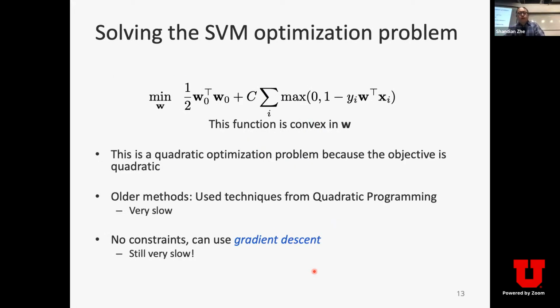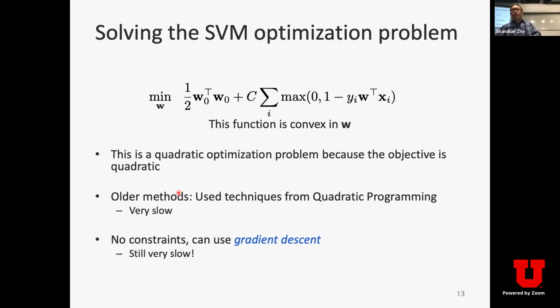So going back to the SVM objective function, we have already known that this function is convex in W, and this is called a quadratic optimization problem because the objective is quadratic. You see the W transpose W here. So that means you can use any convex optimization package, quadratic programming, to solve that problem, and you don't need to write any line of code. Although you can solve that and are guaranteed to converge to the global minimum, it is pretty slow. And we want to introduce another commonly used, simple to implement, and also efficient method, which is gradient descent.